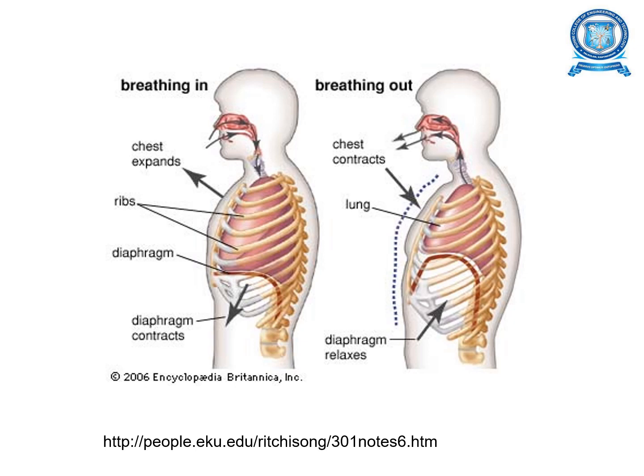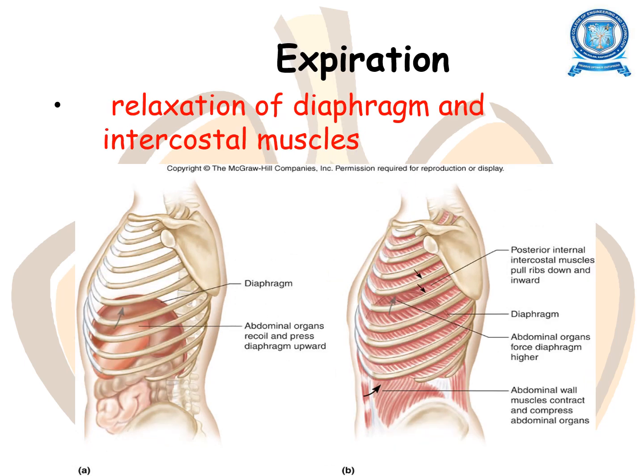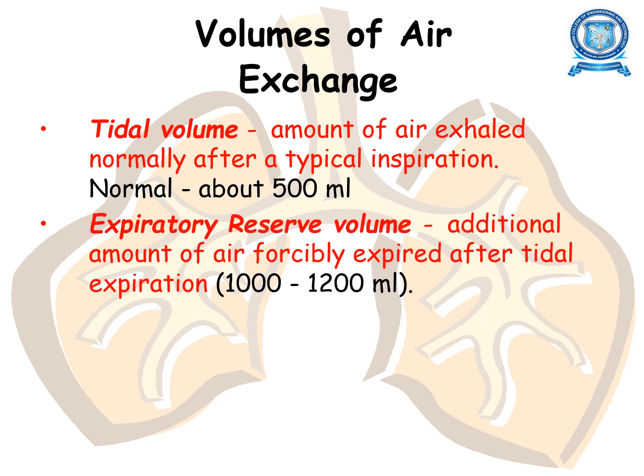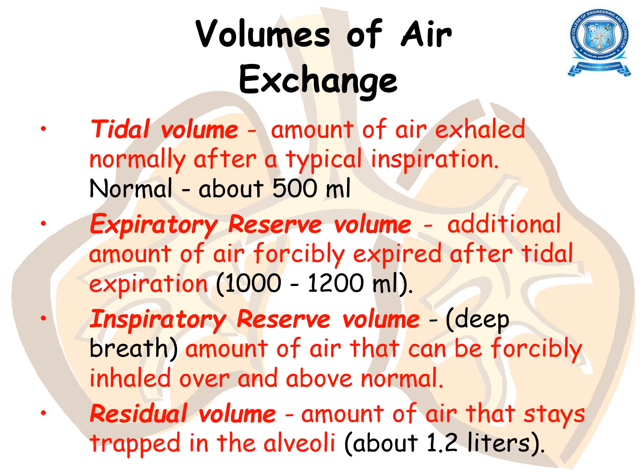So this is the breathing in and breathing out specific diagram. You can see here inspiration, that is contraction of the diaphragm and intercostal muscles. Expiration means relaxation of the diaphragm and intercostal muscles. Volume of air exchange: tidal volume is the amount of air exhaled normally after a typical inspiration. Expiratory reserve volume is the additional amount of air forcibly expired after tidal expiration. Inspiratory reserve volume is the amount of air that can be forcibly inhaled over and above normal. Residual volume is the amount of air that stays trapped in the alveoli.